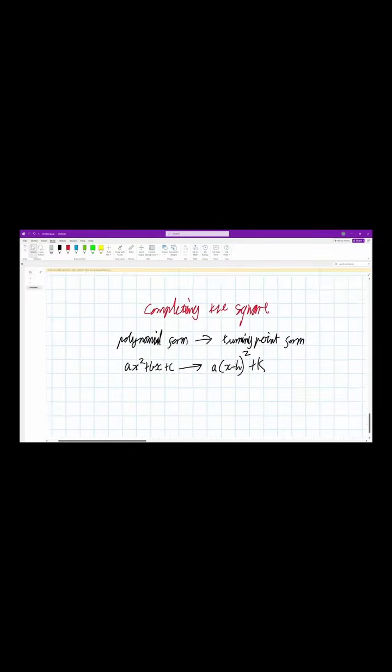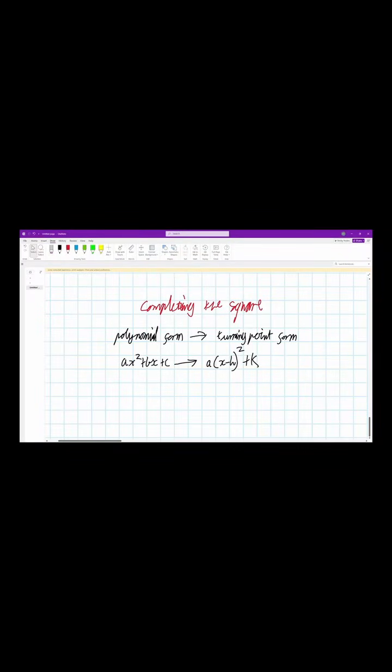So the next thing we're going to look at here, guys, is completing the square of a quadratic. Basically, how you want to think about it is converting a polynomial form, that is ax squared plus bx plus c, to the turning point form, which of course is a lot easier to graph, which we've done, which is our a bracket x minus h squared plus k form. Okay? And so with that in mind, we're going to be completing the square.